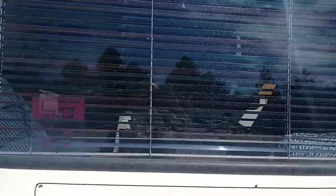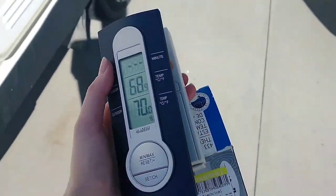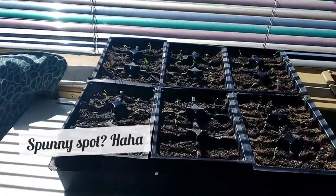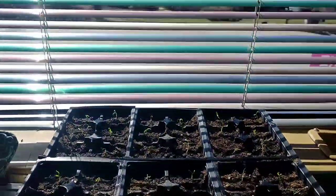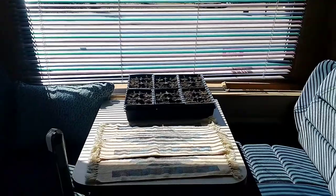Now it's finding a warm sunny spot to place them while they grow. I've decided this camper van of mine isn't getting any attention in the off season, so it has become the greenhouse. I put a thermometer in there so I know how hot or cold it gets. I think you could do this with your car even if you have to drive it to work every day and park it in a sunny spot — so do what you gotta do. It still gets below 50 degrees at night, so for the time being these are taken to the Winnebago during the day and then brought back inside at nighttime.